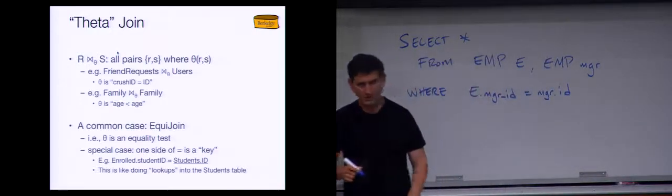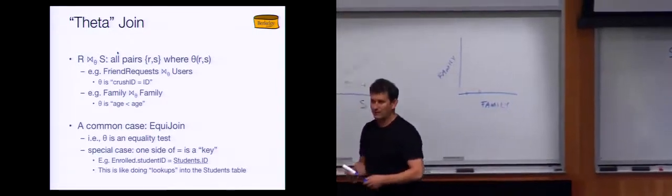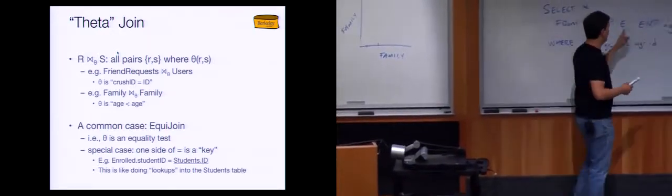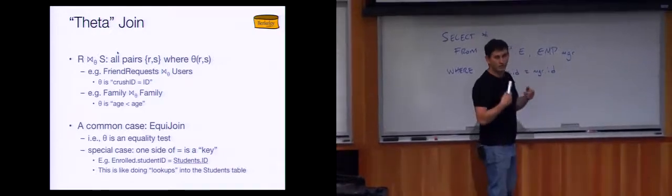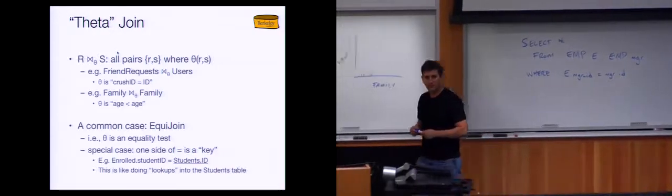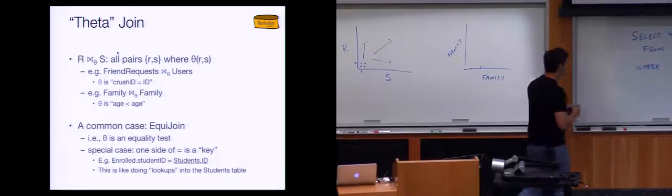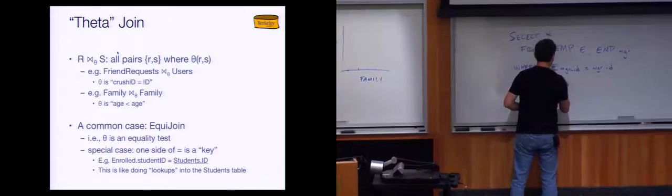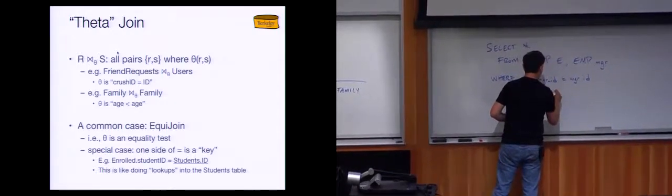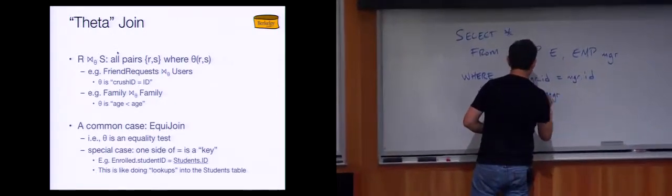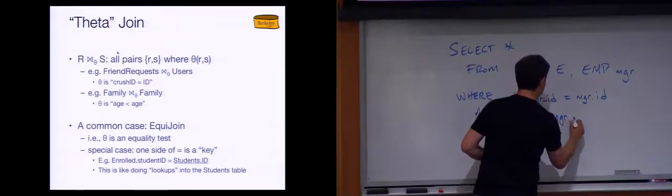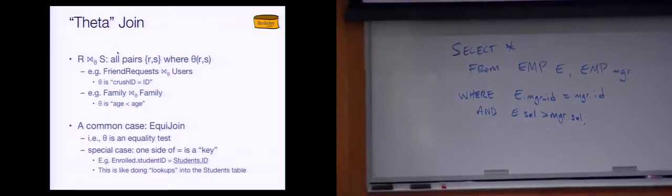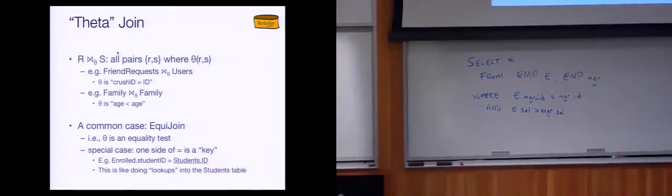Imagine that there's a column for IDs and there's a column for manager IDs. Each employee could play multiple roles, because you could be a manager of people and you could have a manager as well. That's fine. Oftentimes people want to add one thing to this, which is: and E.salary is greater than manager.salary. Isn't that fun? Find people who make more than their manager. So that's using the employee relation twice. Good?